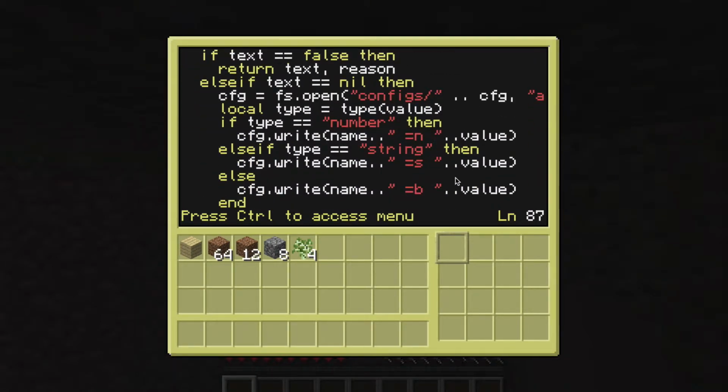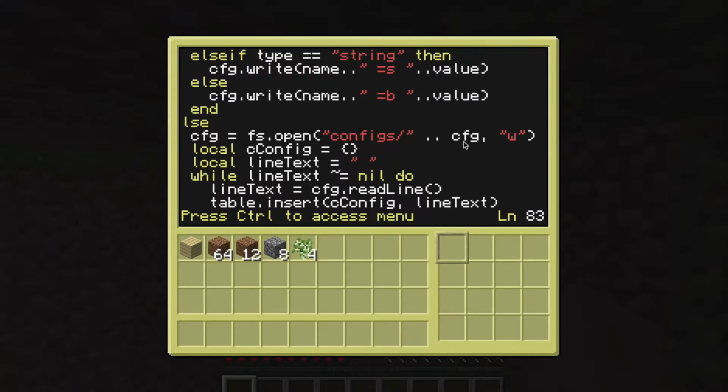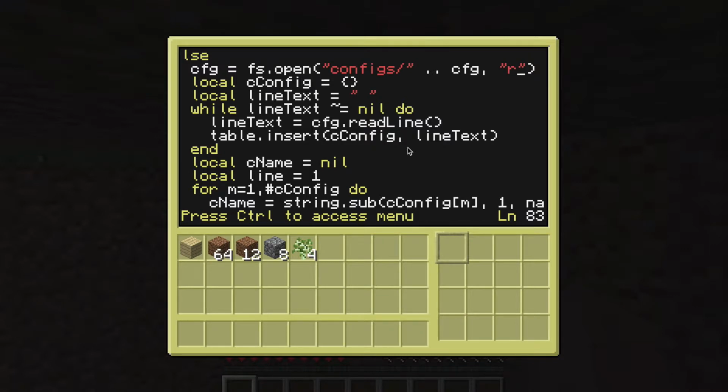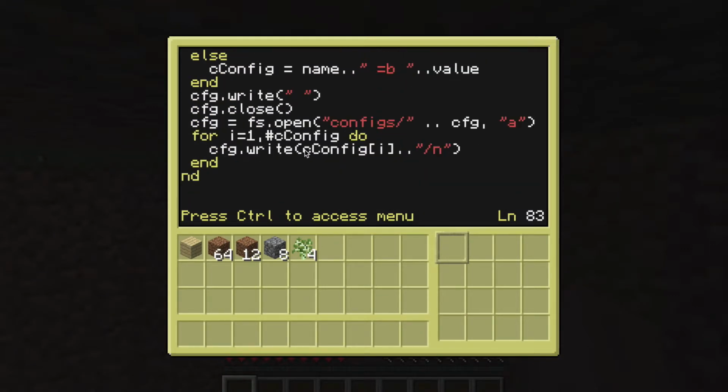Well, does... Wait a minute, where do we have this start open? Here we go. So this. Can you not read in write mode? Then you can't write either.